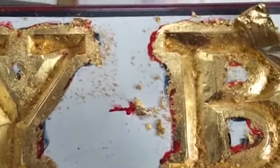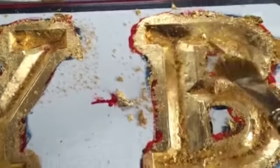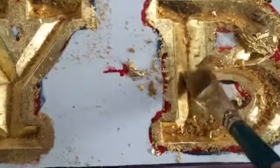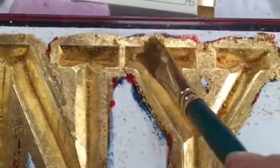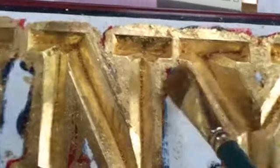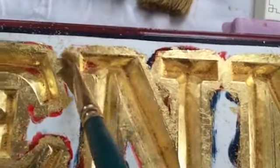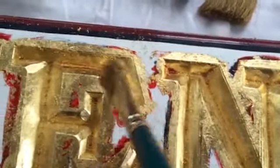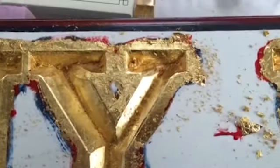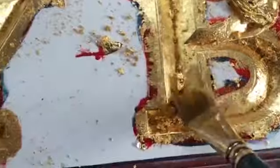The next one I'll be doing will be the stern board, which is going to be a lot bigger, but this one here is just about done. A few hiccups. I don't know if you can see it, but you'll get a few spots no matter how well you think you cover. They're called Hollywoods. They shine through where the gold didn't take. I thought I had put it down, but you can basically get an idea what I'm talking about. So, until the next time, bye.